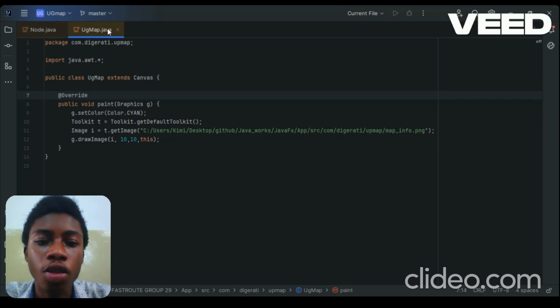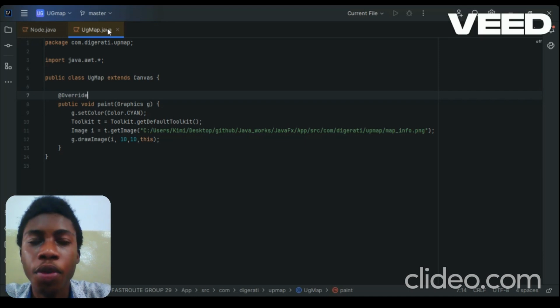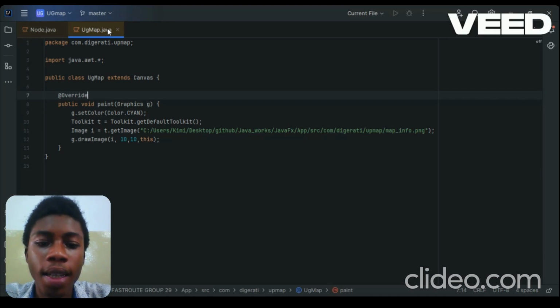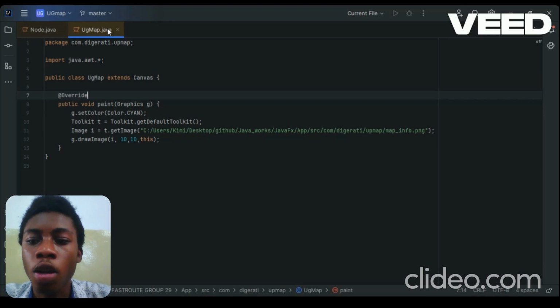The Canvas class in the Abstract Window Toolkit provides a blank area on which custom graphics can be drawn. By extending Canvas, UGMap becomes a drawable surface in the application's graphical user interface.